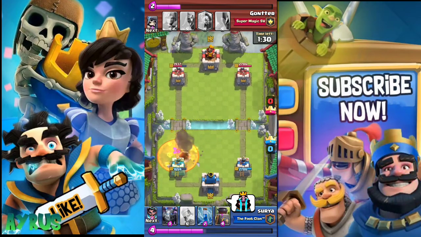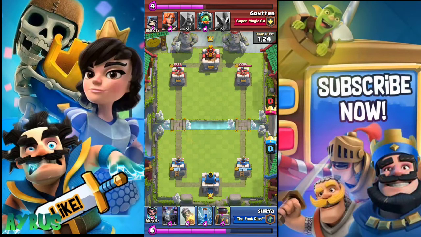You see, the giant bomb came up over here to do a massive amount of damage. So he brought the damage all the way from 2700 to 1600. That was just massive. Now the fact that I know he has the giant skeleton, I'm not gonna risk it. I'm gonna defend much better.